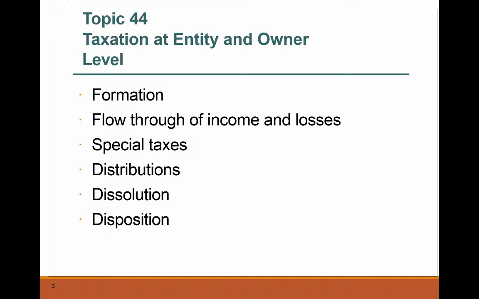From a financial planning perspective and from an income tax planning perspective, you have to know the formation of the business. You have to know how that formation affects things. For example, if it's an S Corp, then there would be a flow through of income and losses via a K-1 to the personal tax return. Same thing with partnerships. So depending on the formation, it's how the income and losses flow through. Are they going to flow through directly to the individual's tax return, or is it going to be at the entity's return? For example, in the C Corp, all of the income and losses stay within the C Corp.